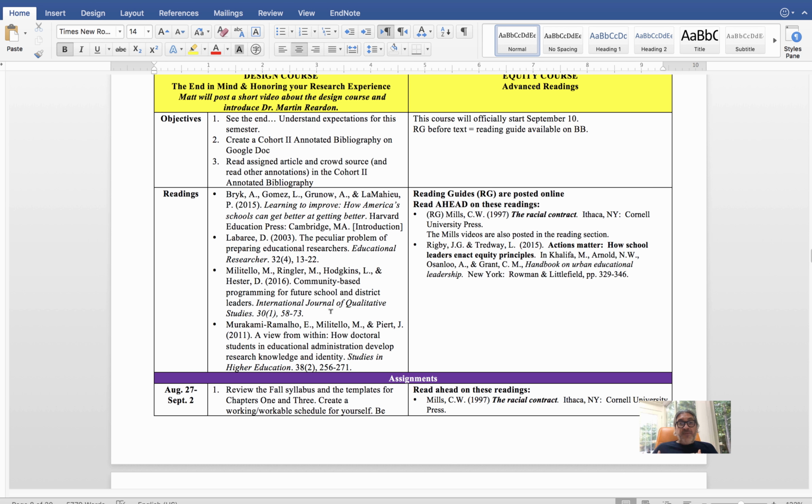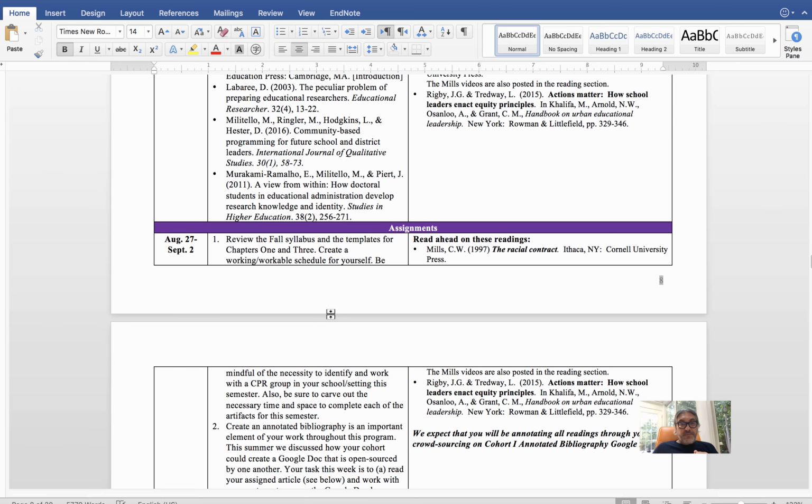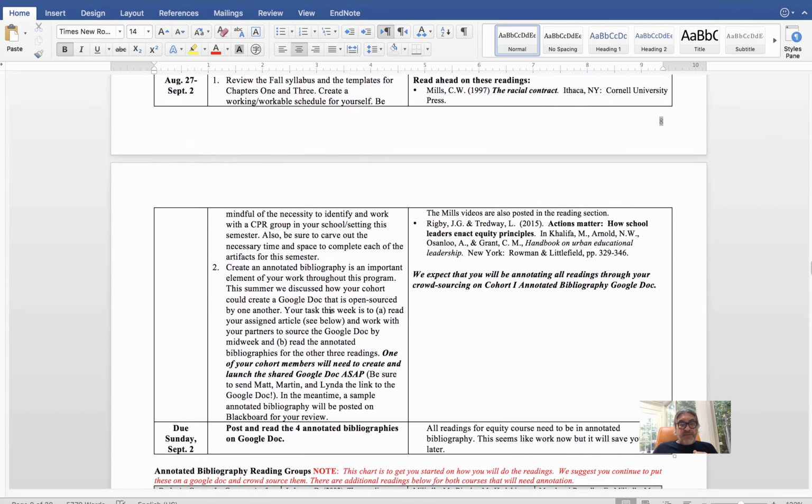So for some specific assignments, we'll tell you to make sure that you're in charge of actually starting that cluster or putting the reading in, but you're going to have to do this on your own and self-organize as well. So that's the task this week, the first week.